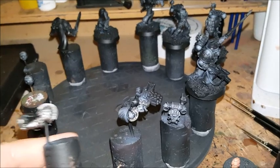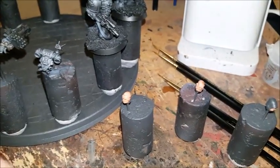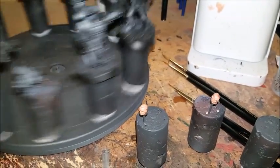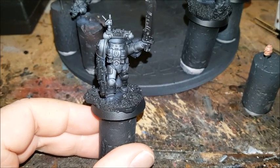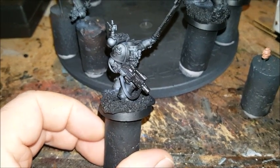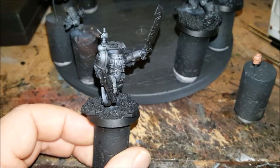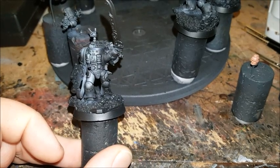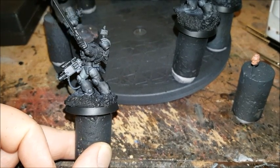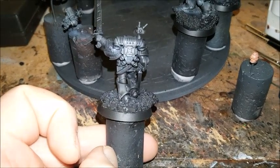So anyway, I've started painting up some silver shoulder pads and just blocking out silver bits on the weapons, and started painting some heads. But the effect we are looking for is kind of this. So you can see now that the glaze has done its business. It's worked into all the recesses. This is actually three coats of glaze, all over, so you can see the shading on those rivets, shading all over the place, but it's kept the highlights. And again, it still looks weird, still looks extreme.